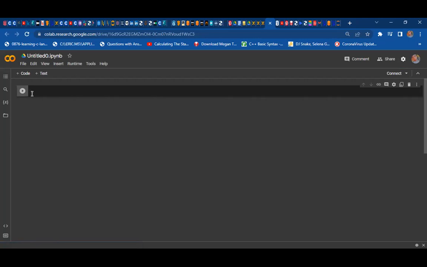So if you want to copy the path, that's one way. You just go to the folder in which your dataset is. You find that yellow thing up there, this yellow thing over here.